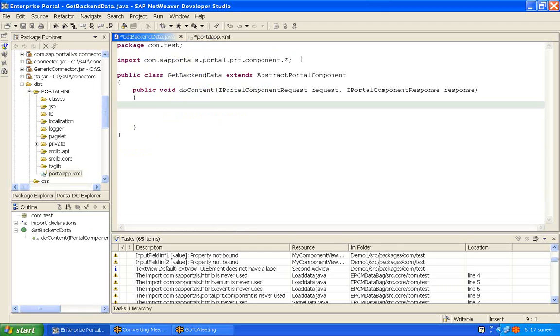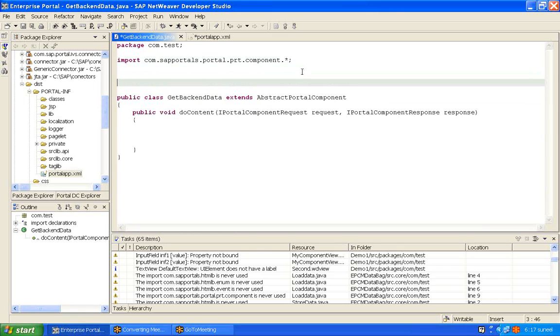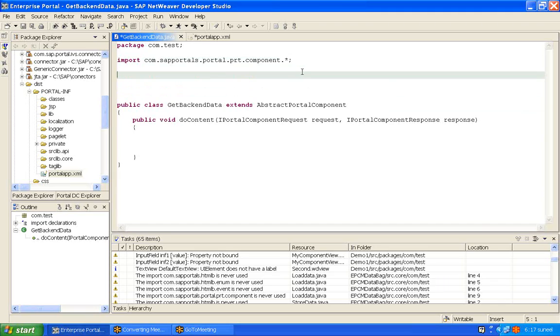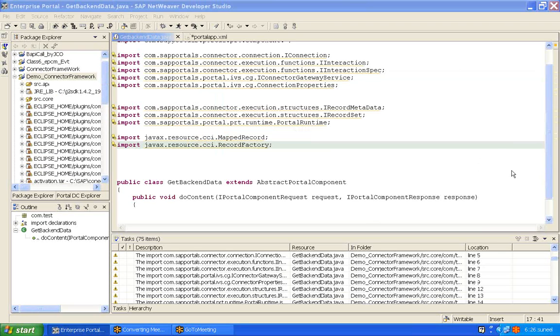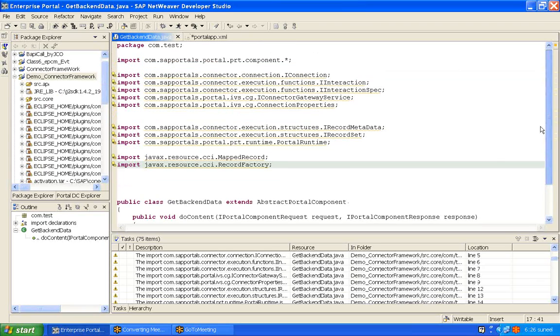What are the required packages? Let me import. Make sure you're done with all the imports.